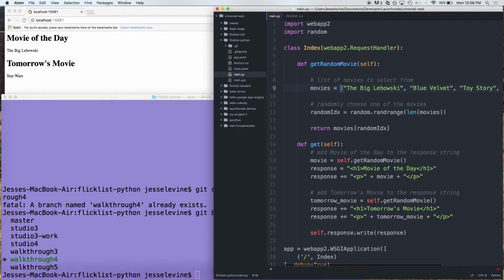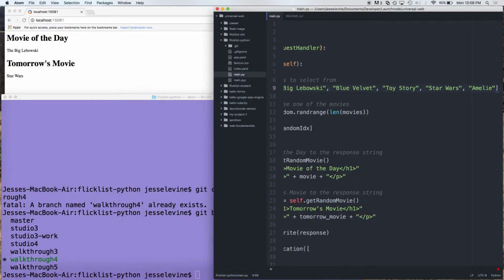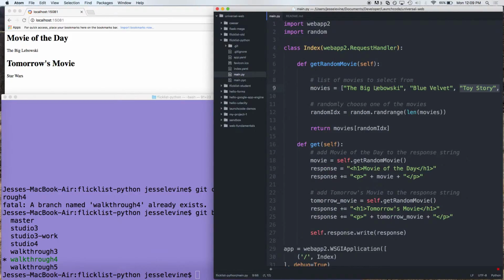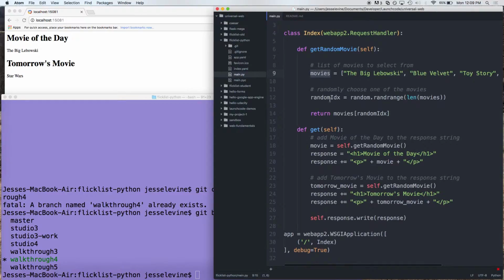And to make a list, you just use these square brackets, and then you can initialize a list with a bunch of stuff in it by just putting the stuff in between the opening and closing square bracket here. So we have a comma separated list of strings, and each string represents the title of the movie. So this is our movies list or array. Well, it's a list. It's a list.